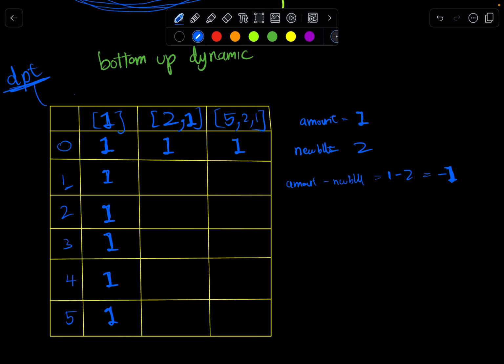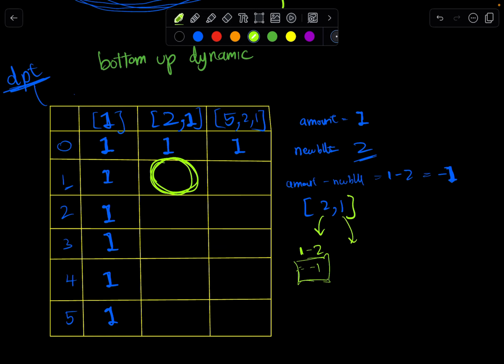We just exclude the $2 bill, and then we default to representing the amount using only the 1. So we have 2 and 1, and we are trying to fill this spot. We look at what happens when we use 2: 1 minus 2 is minus 1. We don't want that.